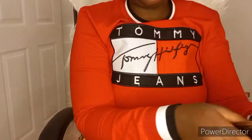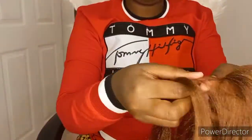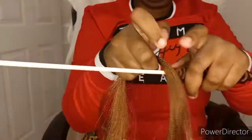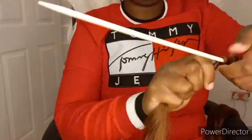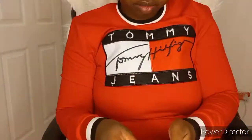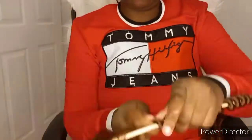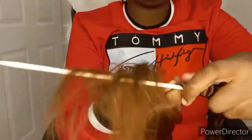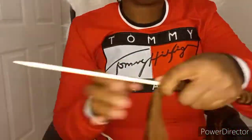So that's the look. Now that I'm done using that same kebab stick, just where I stopped, because those were quite long, I'm just going to fasten and then continue repeating the process. So basically you are just twisting then wrapping, twisting then wrapping.